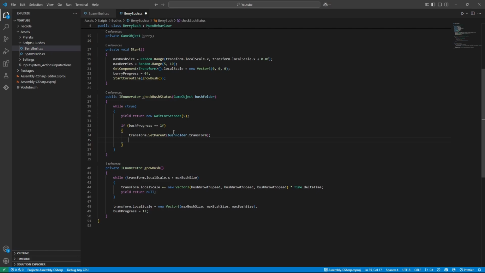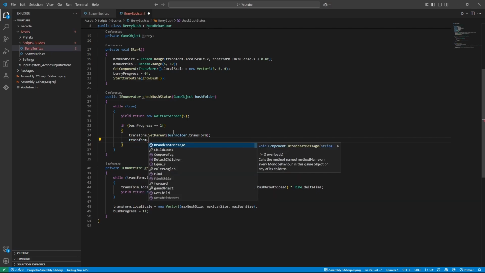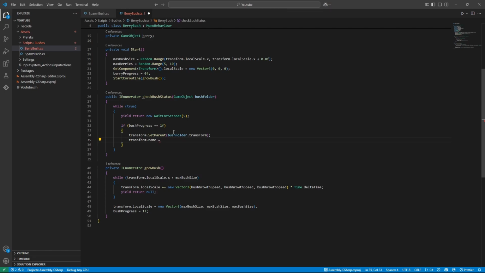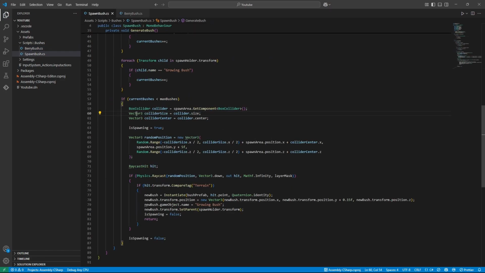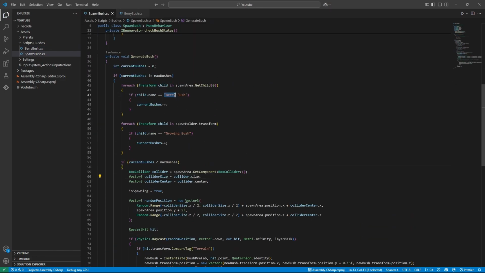And now we're also going to need to change the name, because it's not a growing bush anymore. transform.name is equal to BerryBush, and as you can remember, in our spawn bush script we are looking for BerryBush and GrowingBush, so make sure they are the same.